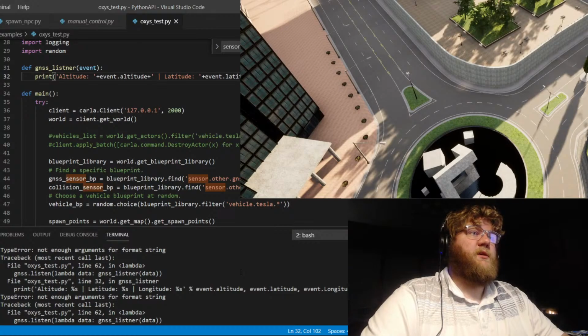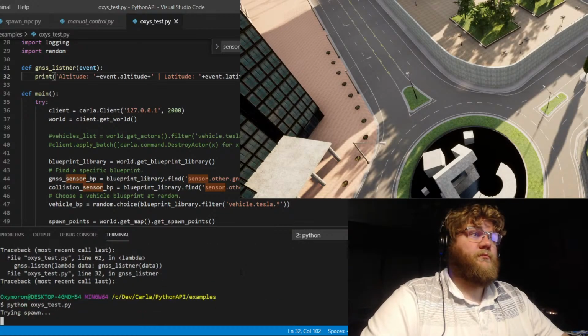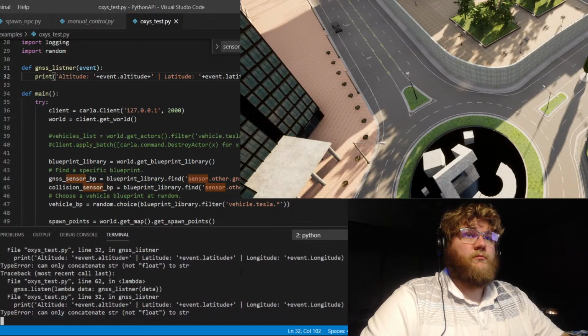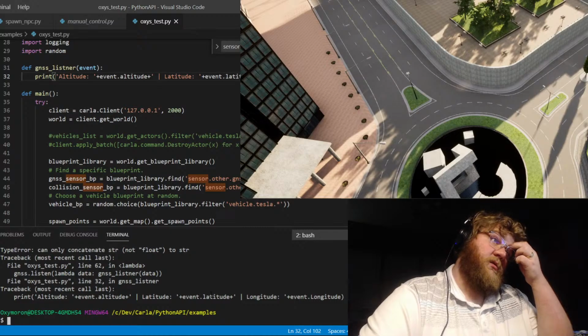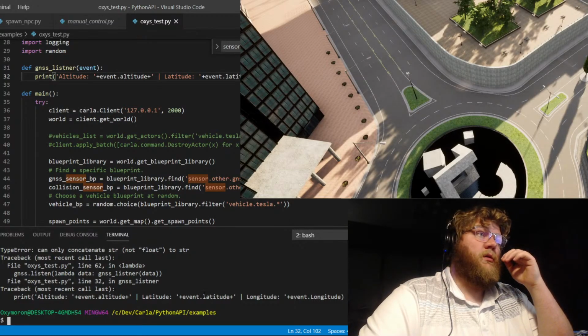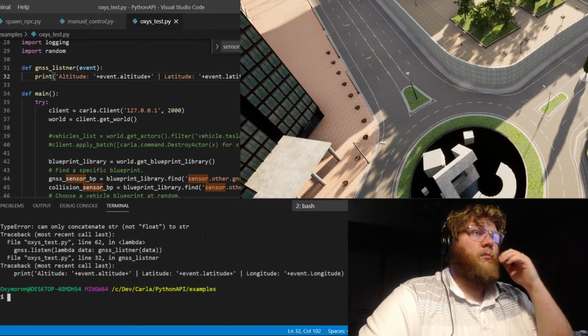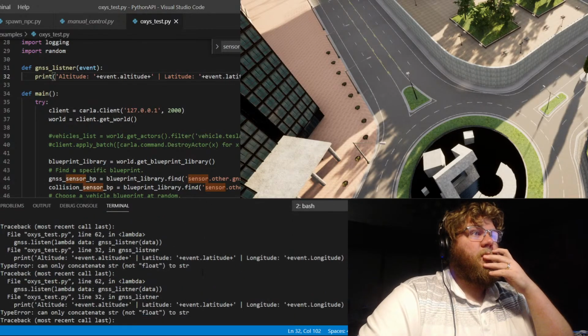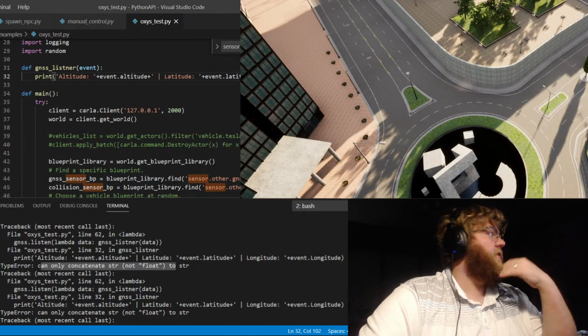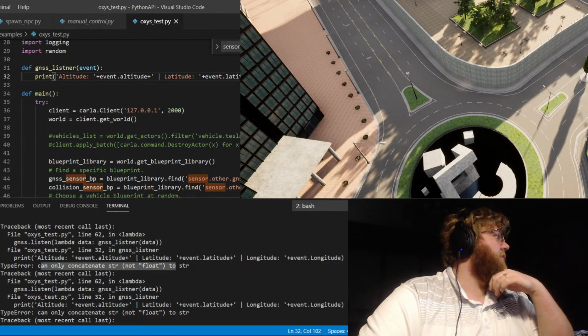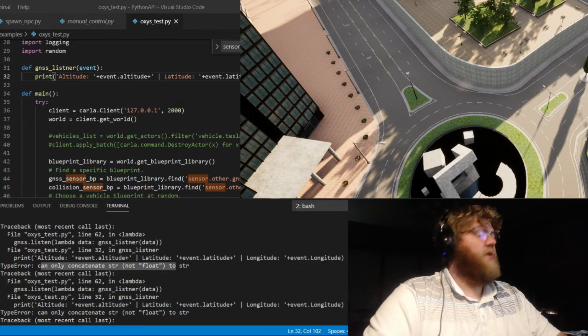Alright, let's see if that does any better. Okay. So this says can only concatenate str, not float. So hang on.